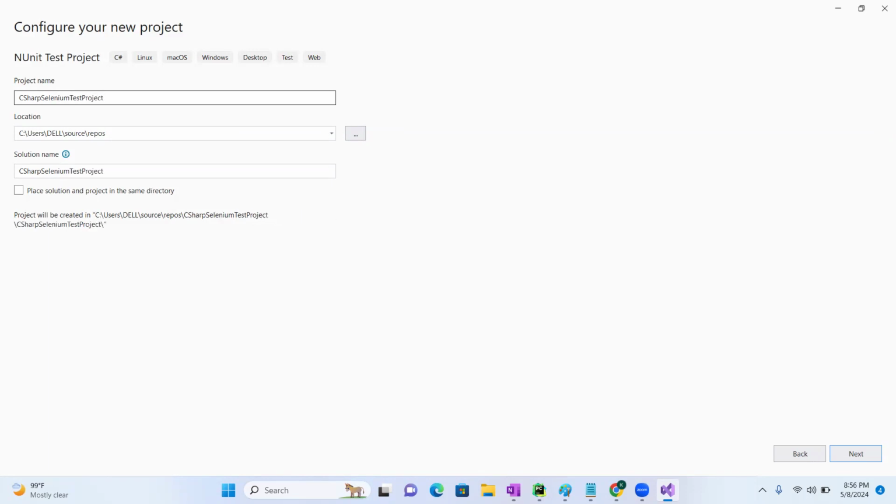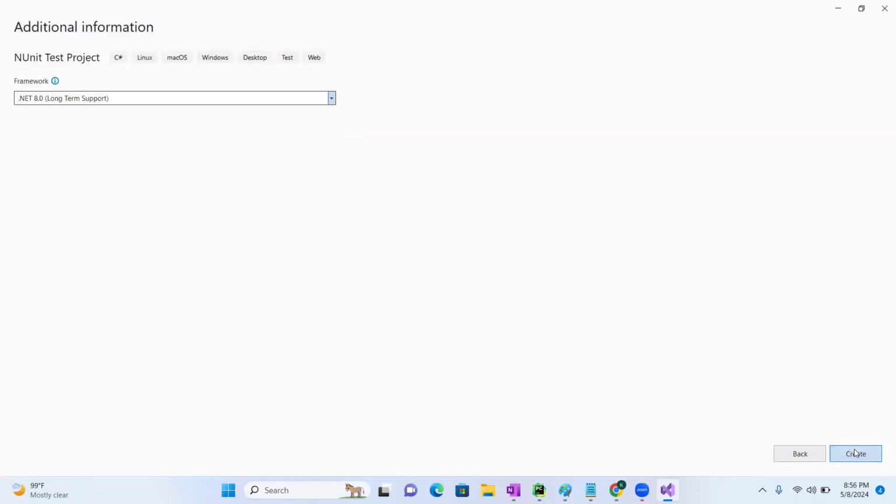Any name you can give. That is my project name. Say next. And here .NET Framework 8.0, you need to select and say next.